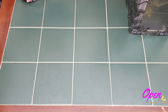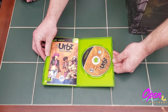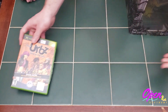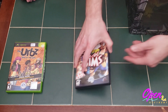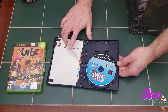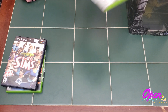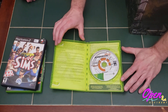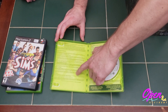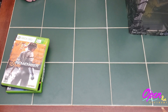This next pickup was another bundle deal — we got all these items for $35. The first one is The Urbz: Sims in the City for the original Xbox, which Nick wanted to add to his collection. It is complete and in really good shape. Next, continuing the Sims theme, we've got The Sims on the PS2, also complete. And the last game in the bundle for Nick was Remember Me — no booklet, but it's got that printed warranty in the insert, so odds are no booklet was ever included with Remember Me.